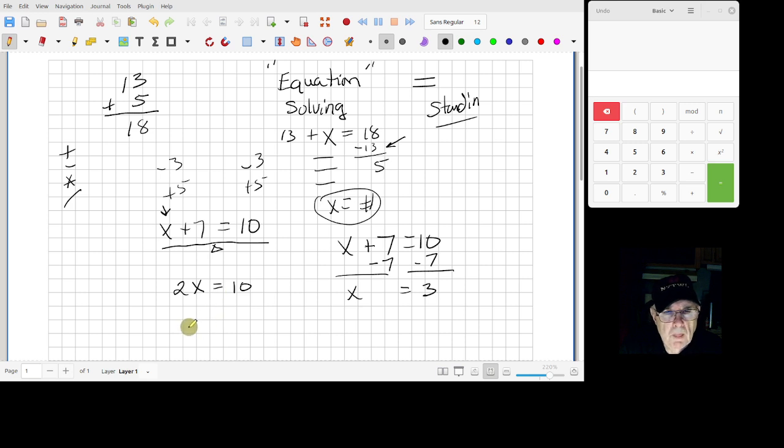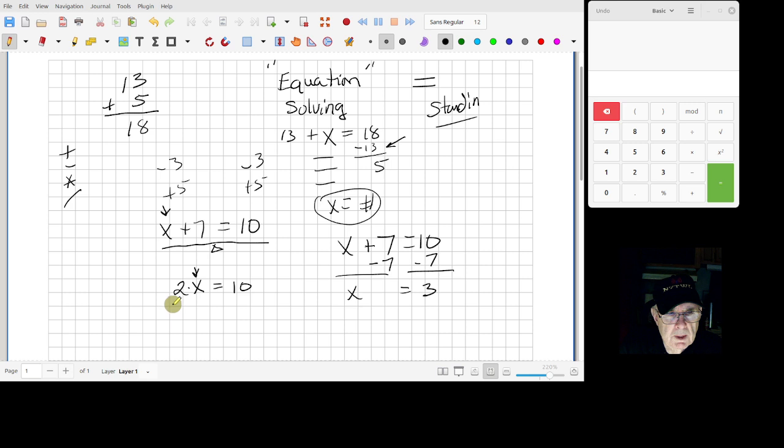But what is being done here? Again, in solving this equation, I find the x. What's being done to it? Well, it's being multiplied by 2. How do I undo multiplication? Division is the opposite of multiplication. Just like subtraction was the opposite of addition, division is the opposite of multiplication. When you see a number in front of the x, the implied operation is that they're being multiplied.